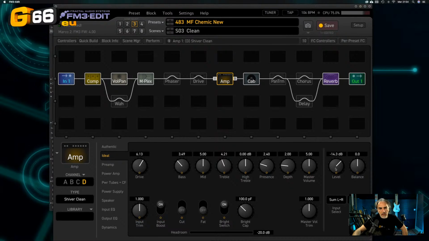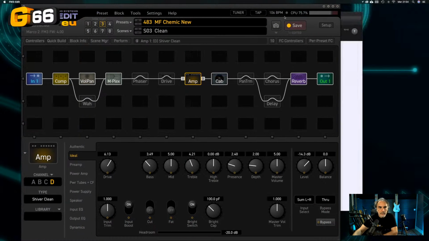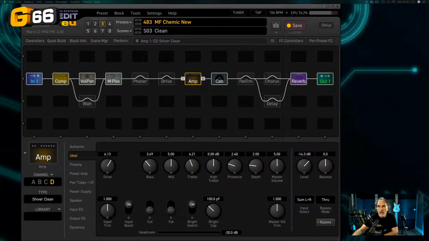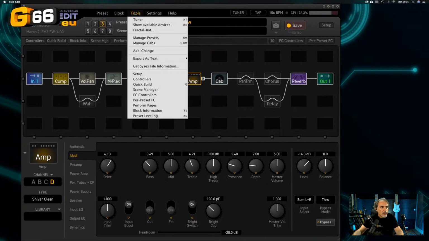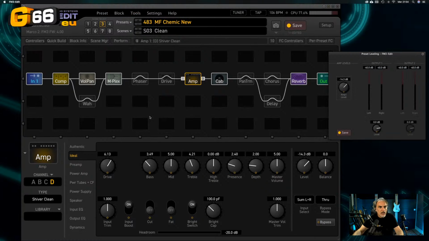No, usually when you set up the level of your sounds, it's very useful to use the, I show you immediately, just a moment. Okay, you can use the tool preset leveling.